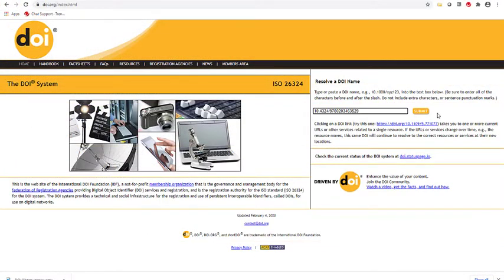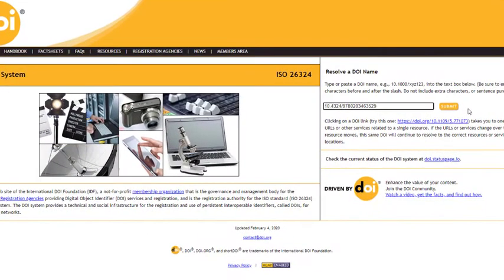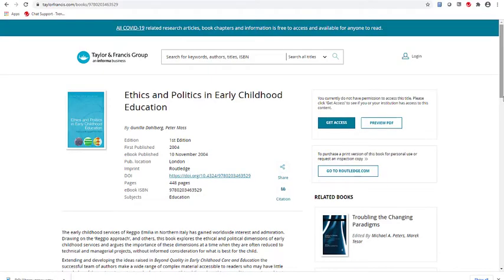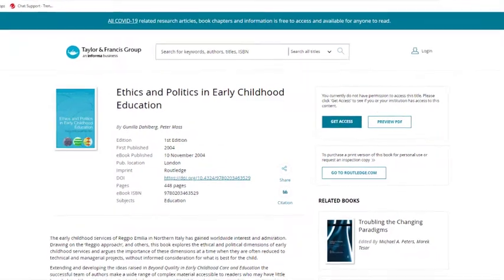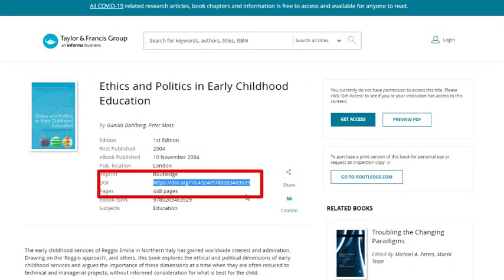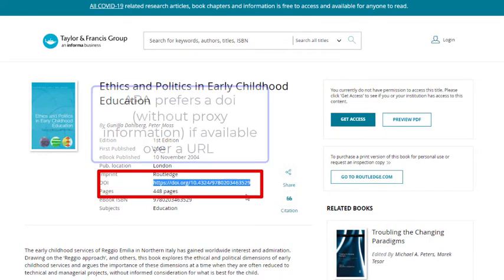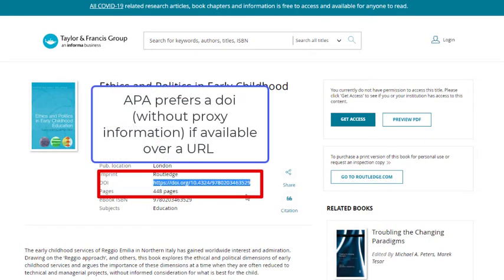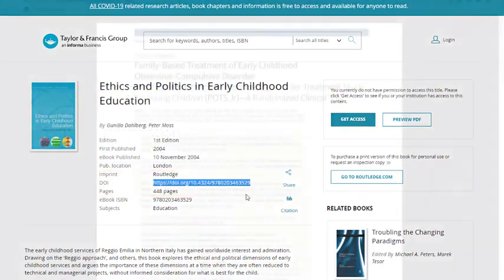However, if we only put the string of numbers into the doi.org field and click on Submit, this search takes us to the publisher's page where the original DOI is visible. APA citation style requires the DOI and prefers a DOI over a URL where available, without the proxy information.